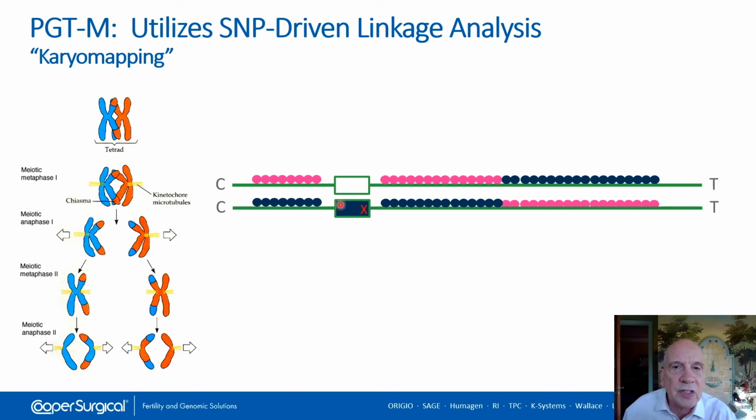And this all happens, including recombinations or genetic crossovers, if you remember from your basic biology, because way back in meiosis, when that egg is still in the ovary, it is doing a recombination between grandma and grandpa's chromosome that they gave to your parent. And so we get a mixing, like a deck of cards, of the chromosomes across our family tree, and we can follow the pink, which is the normal one here, and we can see the crossover where it goes to the other one in that particular embryo. Gives us much, much more confidence. This whole process is called karyomapping, which you've probably heard along.